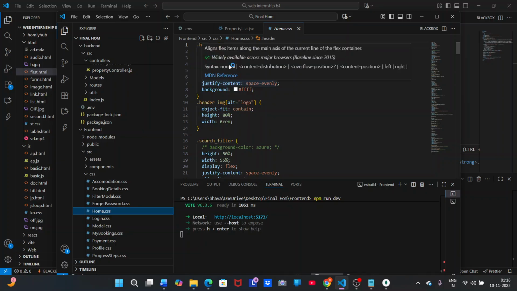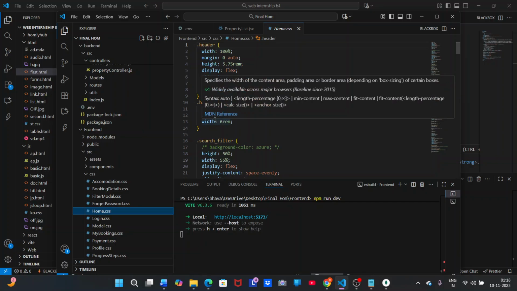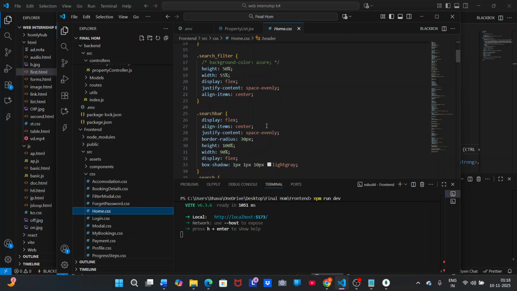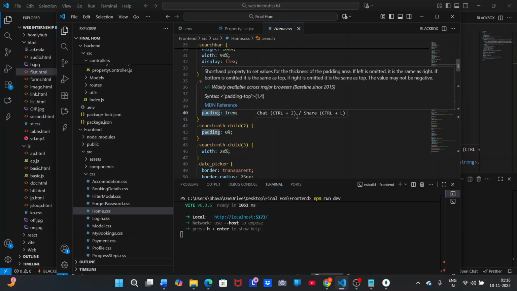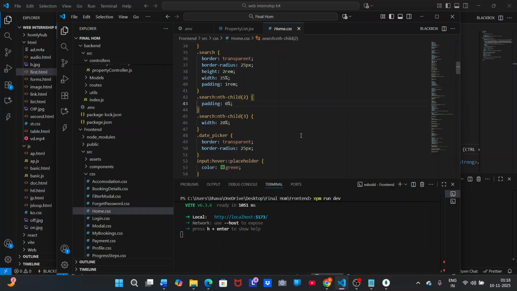Here, the concepts I have learned from CSS are the background, the height, the width, the specific height of the particular column or particular page, and box shadow. Padding is the important thing, like to justify the margin and all, to justify properly where the content has to fit in the web page, that we give by padding, margin, and the box radius, border radius.